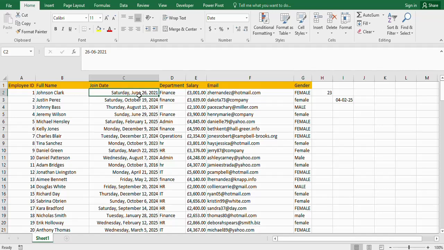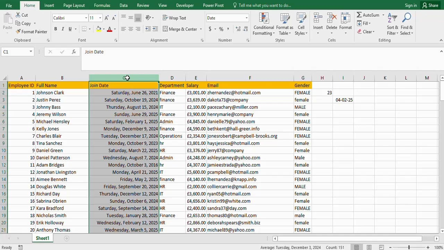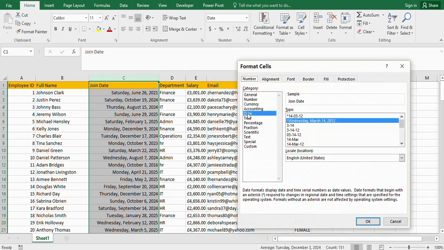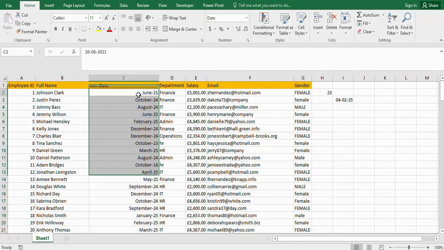Then other things you can do apart from this, I can decide to use my formatting box, which is Ctrl 1, go to date and choose whatever I want. Let's say I want only the month and the year, for instance. I'll just navigate down, and then where do I see that? Okay, this is it, March 12th. Clicking on that, it will bring only the month and the year. So a lot of things you can do while formatting your date.